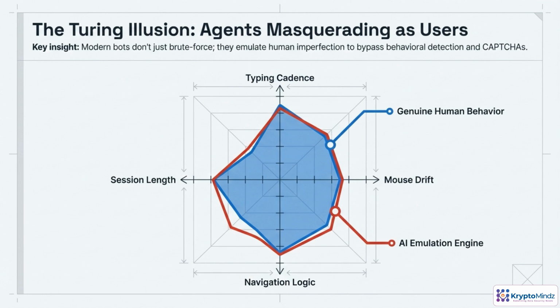Modern bots don't just click really fast anymore. They study how real people behave online, then deliberately copy our imperfections. They inject pauses into typing, overshoot buttons with the mouse, wander a bit in navigation, and even mimic normal session lengths and drop-offs. From a distance, the pattern looks human enough to slip past CAPTCHAs and behavioral analytics. This is why identity defenses increasingly need richer, layered signals, not just a simple bot or not check.